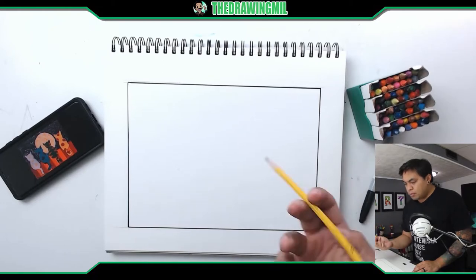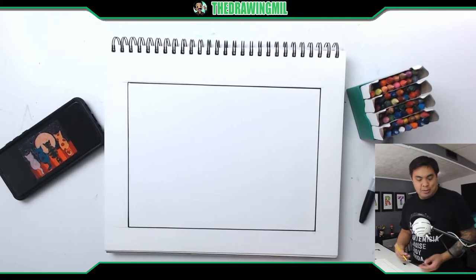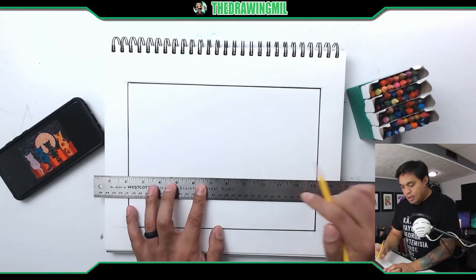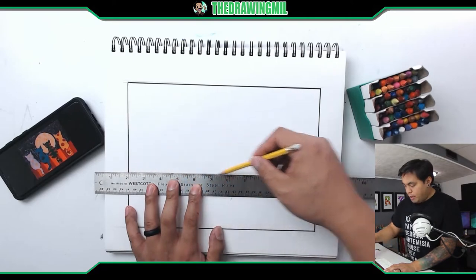So first of all, let's start off with the background and then we'll do the cats. I'm going to get a pencil. For this first part, you don't need a circle tracer or a ruler or anything like that, but if you do happen to have those things, why not use it? I do have a ruler, so I'm going to draw a line semi down over here — it's going to be the line for the fence. I'll draw it right around here.